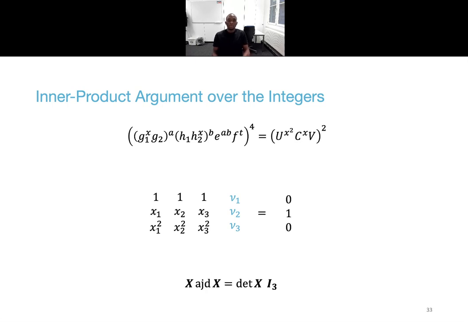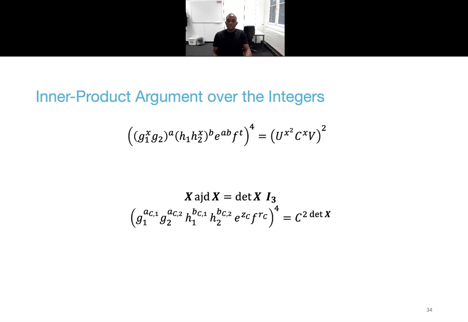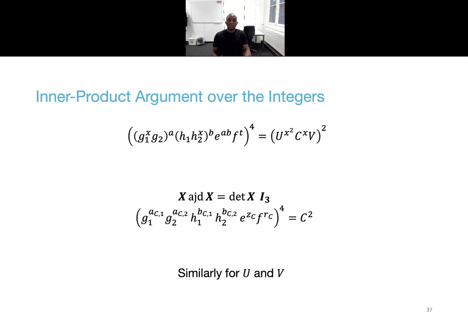Luckily, the following equality with the adjugate matrix of x holds over the integers with Gaussian elimination. So one can express c to the two times the determinant of x in the original basis, but it would be better to have an expression for c squared without the integer determinant of x. We proved that under the assumptions on the hidden order group, two times the determinant of x must divide the exponents on the left hand sides of the equation, all of them. It is the first major difference with bulletproofs in the proofs of extractability.